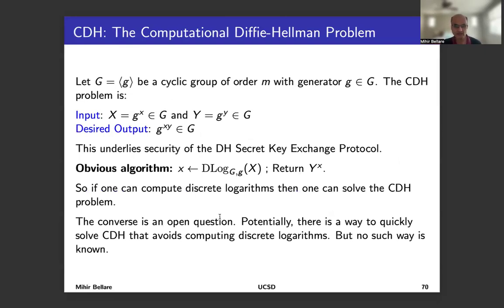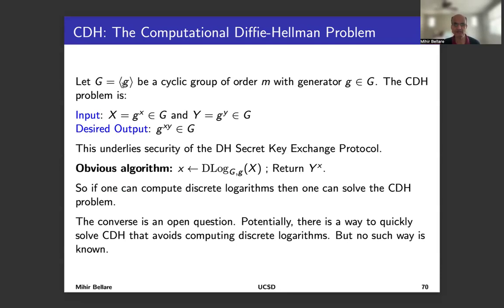We're getting closer and closer to what we started out as saying our goal is, which is to get a more detailed and complete understanding of the Diffie-Hellman key exchange protocol. And this is one more step we need to take. Namely, while discrete logs are intuitively what the adversary faces in breaking Diffie-Hellman, it's actually a little bit more than that. It's something called the computational Diffie-Hellman problem. So let's say what that is.